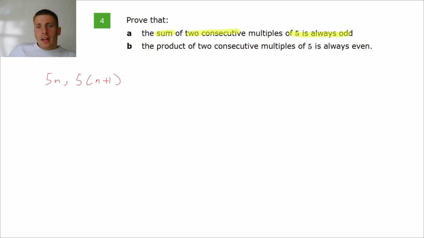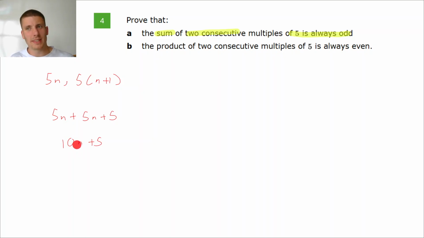And let's say if we sum them together, we always get an odd result. Okay, so let's go and do that. So let's go and take 5n, and let's go and sum it, so add it to 5 bracket n plus 1, and we're going to go and expand the bracket, so 5n plus 5. I've just expanded this bracket. 5 by n is 5n, 5 by 1 is equal to 5. Let's add these two things here together, so 5n plus 5n is 10n, and then plus 5. Okay, what I could do here is I could factorize out a 2 from this 10n.